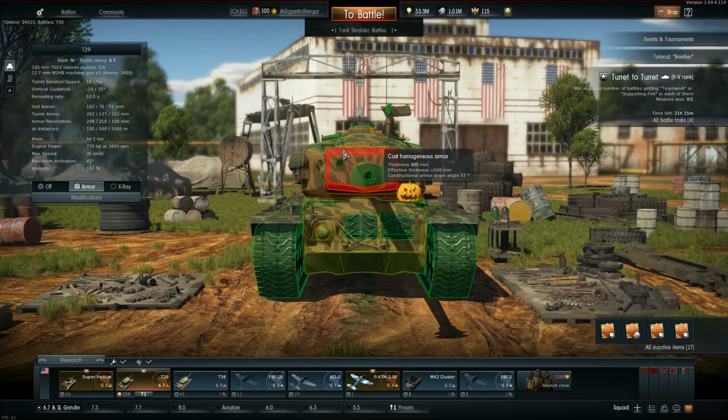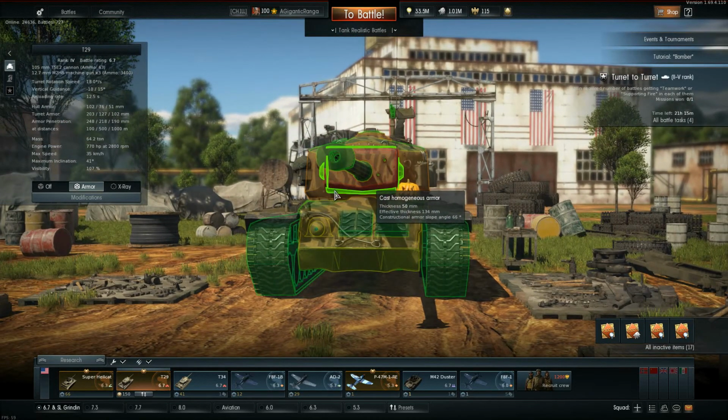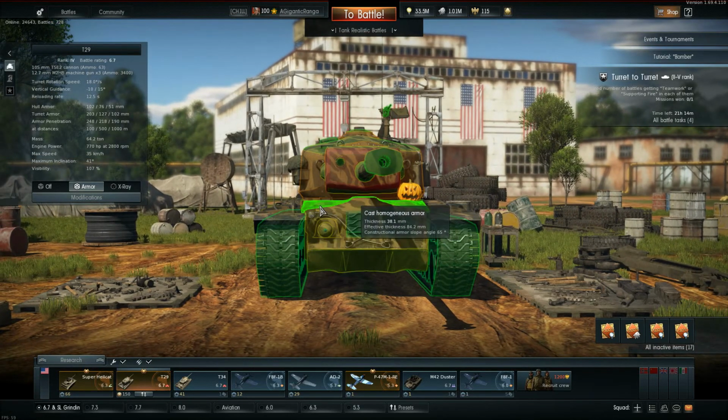And this is where some values can get really stupid. As you can see, 500 down there, 400 down here, 400, depending on the angle. Turret cheeks, pretty good, 158, effective to between 230 and 260. And as you go further around the turret, it gets thicker, goes up to 500. Turret ring, same story, further out the thicker. So as you get towards the front, it gets thinner and thinner and thinner.